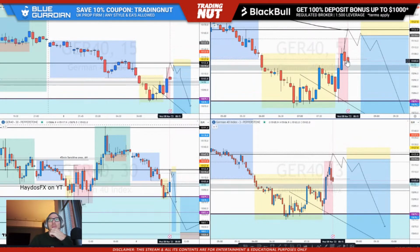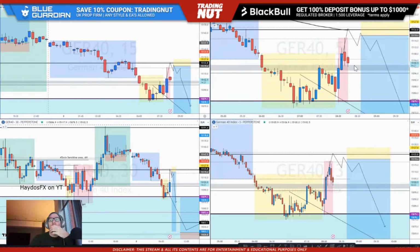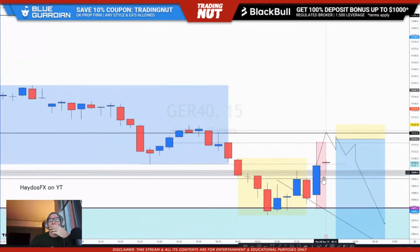Okay, so a little gap up. And there's the open of the 15 as well. So this could just be, see how the 15-minute candle closed? Don't be fooled just yet, because the 15 minutes has a lot of momentum. Sweeping liquidity, it could just be doing a wick fill now for this 15-minute.